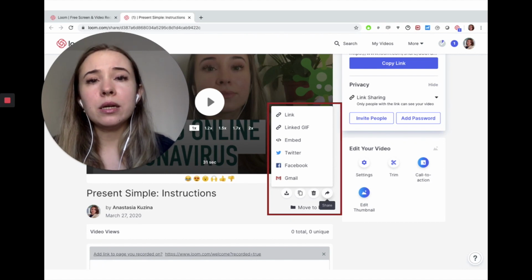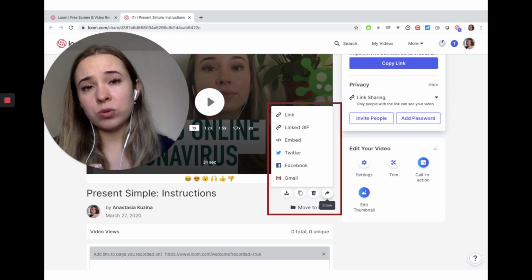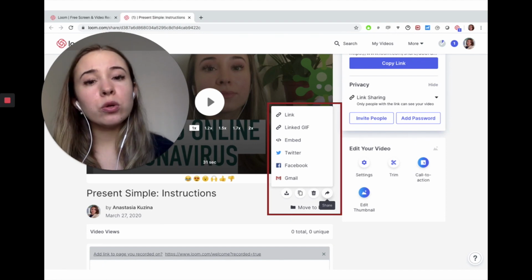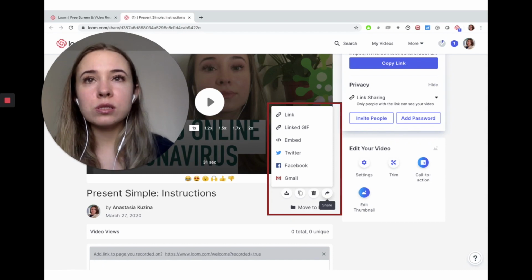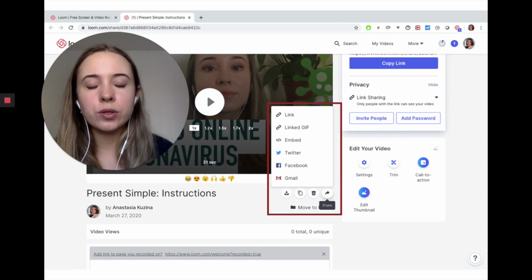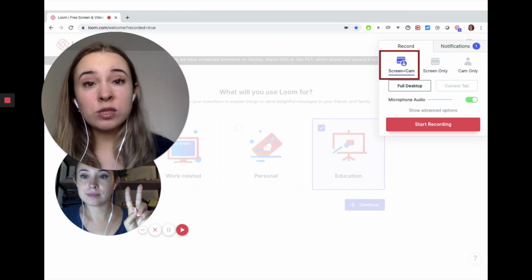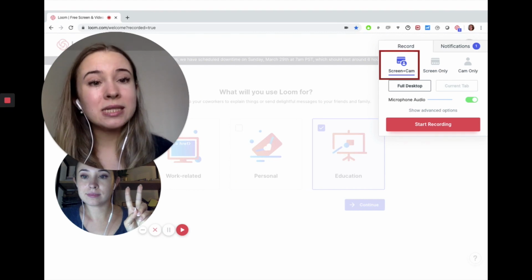But normally you do not need heavy videos on your computer, on your phone, whatever, so you can just copy the link and not use the storage space of your devices, you know. So we talked about the first way you can record. It's recording the screen together with the camera.